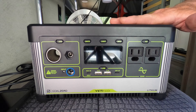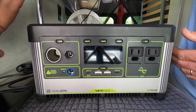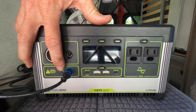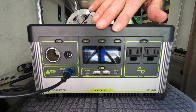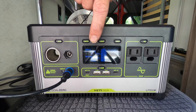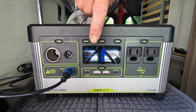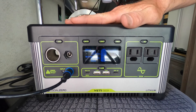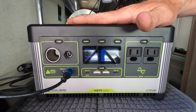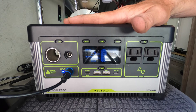I have a solar panel outside — it's a 50 watt folding one — so let me plug that in and we can kind of show you. You have your LED indicator that's charging, and if we turn our LED screen on right up here, you can see the input it's pulling. It should go to maybe 35, but typically what I've found with these solar panels — this is a Goal Zero solar panel as well — it usually will draw about 70% of its capacity.